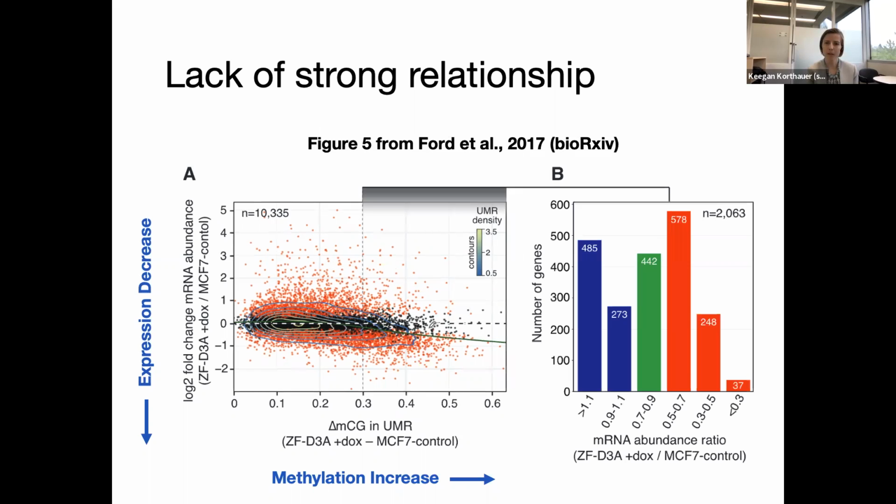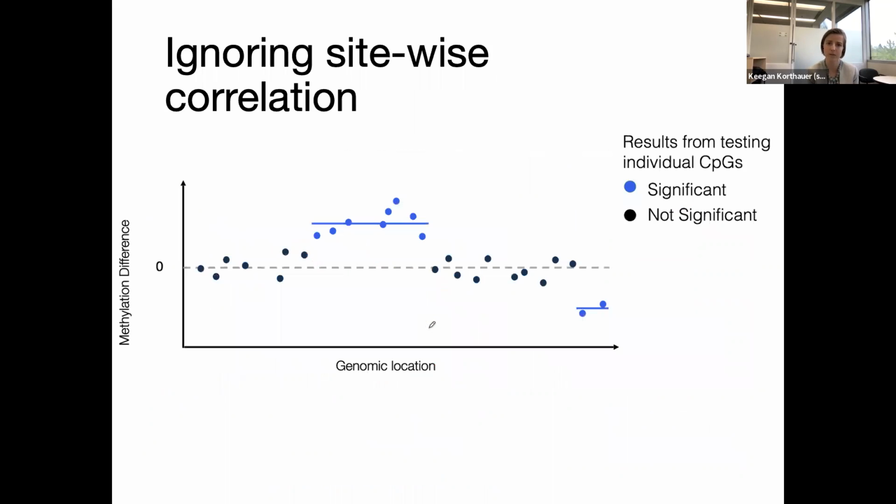In particular, a histogram of the expression fold changes to summarize this for regions with at least a 30% methylation increase showed that almost as many genes were activated as repressed. So again, the overall conclusion of this study was a bit surprising, and it's worth pointing out that this study used a computational tool that doesn't make full use of statistical inference. In particular, the way in which significantly methylated promoters were detected and their increase was quantified does not control the false discovery rate, nor is it able to account for critical sources of variability.